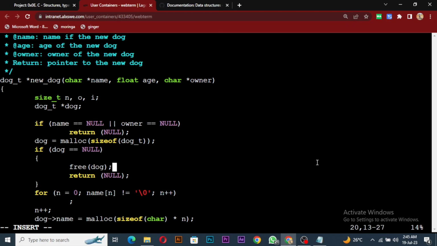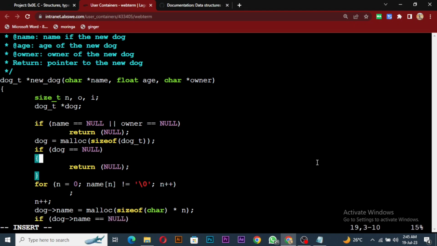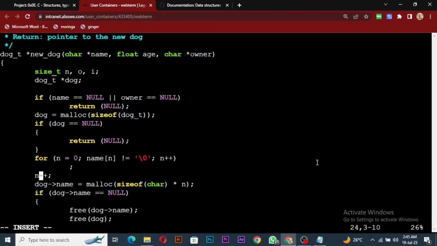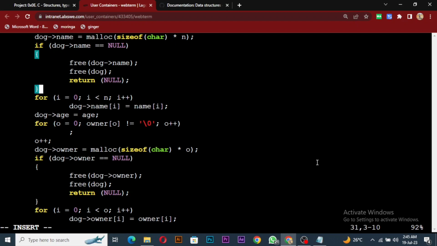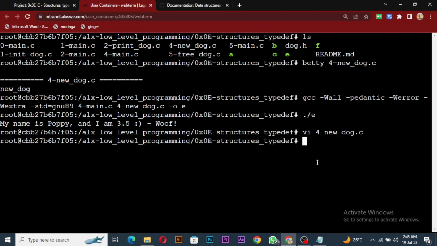I'm not sure, so let's still remove this one for now. Okay, let me remove these guys only and see. I'm not sure if it should be done, but let's see.